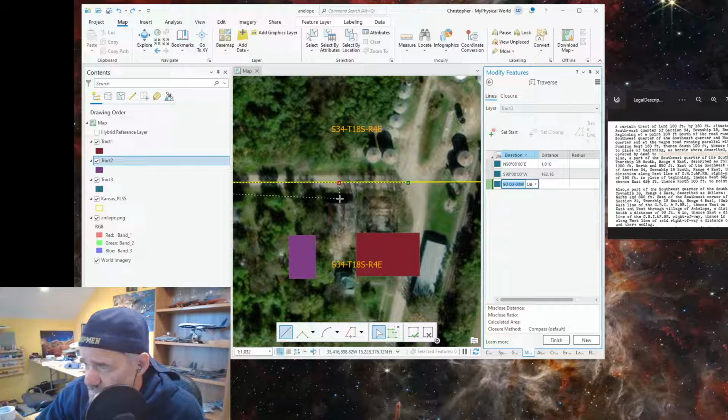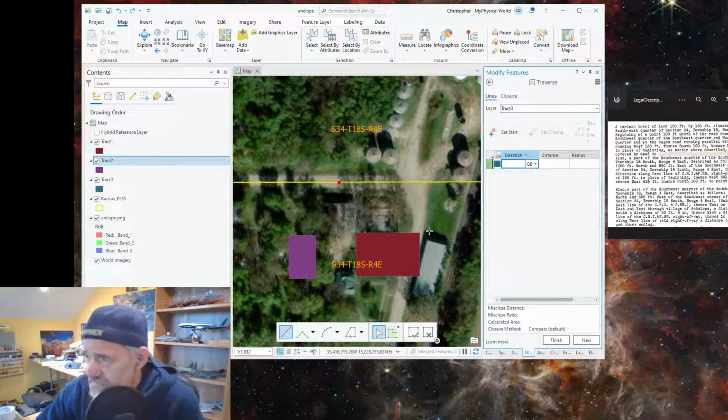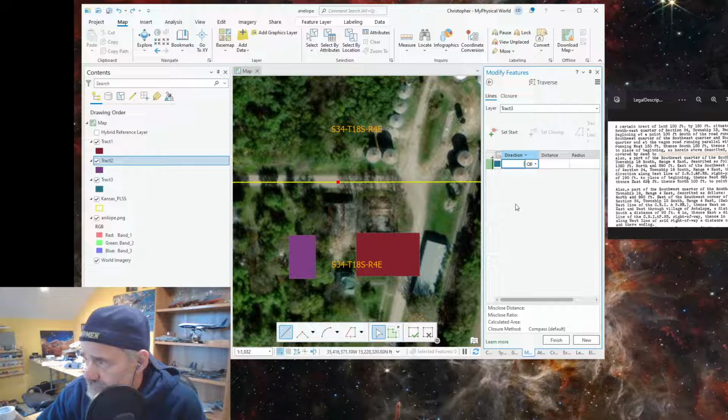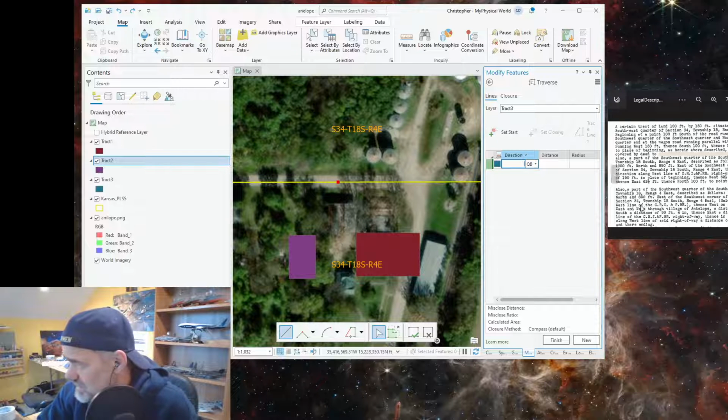Now, what happens when I finish sketch? I still have that point. That's good, that's what I wanted. I want to keep this point. So I'm going to get start, select that point. Now I have another point of beginning.